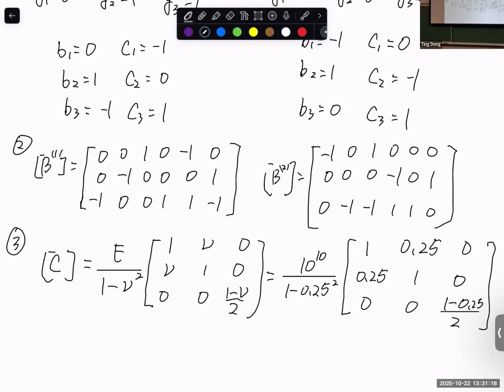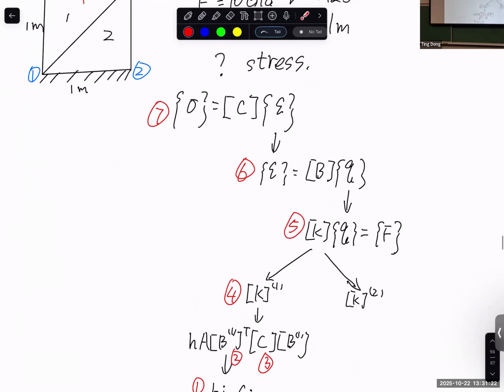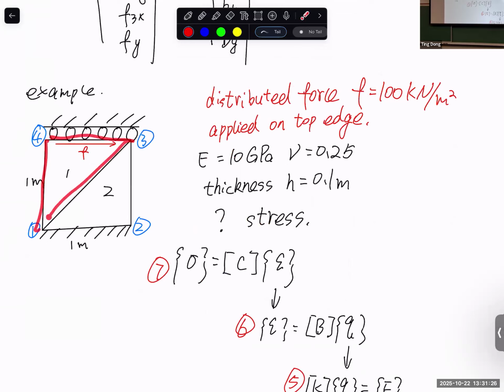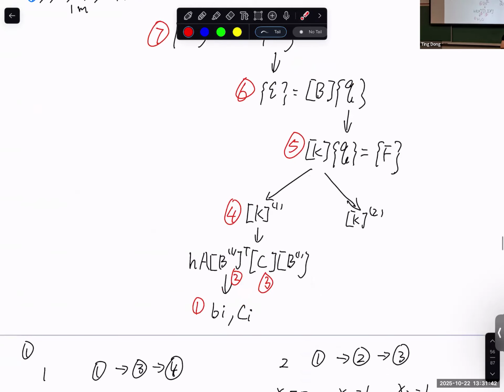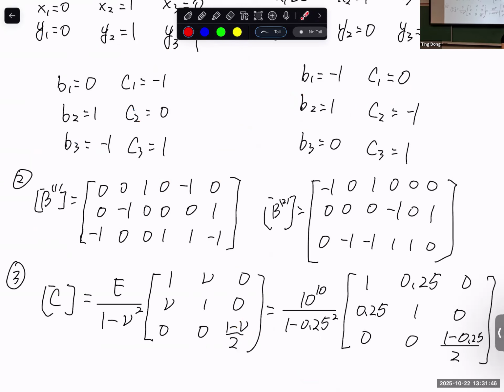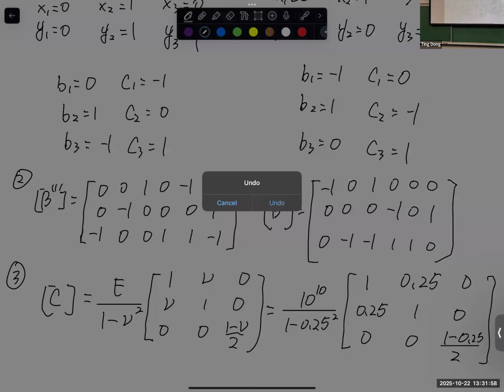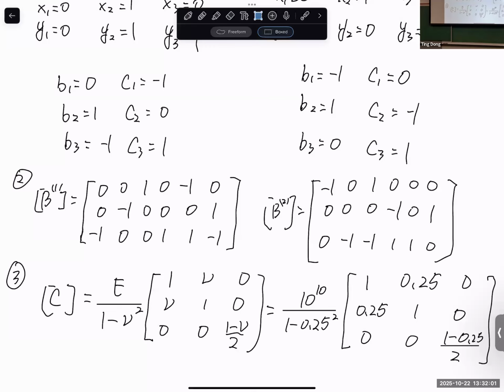This time you go 1/2A, but that is included in this space. 1/2A is included. I didn't ignore anything. What's the area of this one? 1/2. A is 1/2, so 1/2A equals 1. Why is the whole thing wrong? Which part is wrong? In a different problem where 1/2A is not 1, you would multiply the B matrix. Any other question?